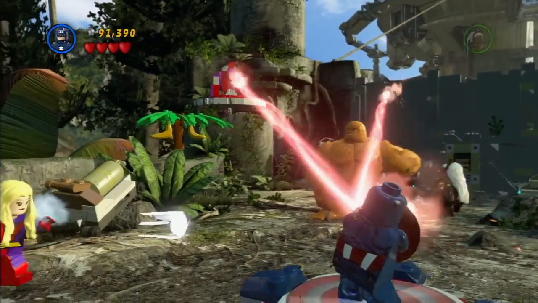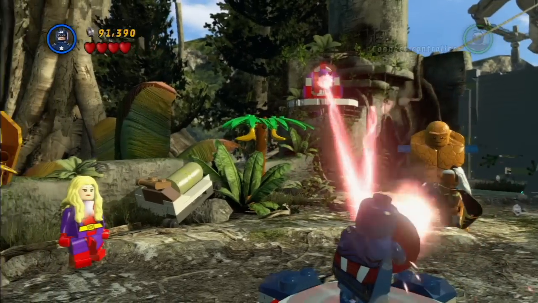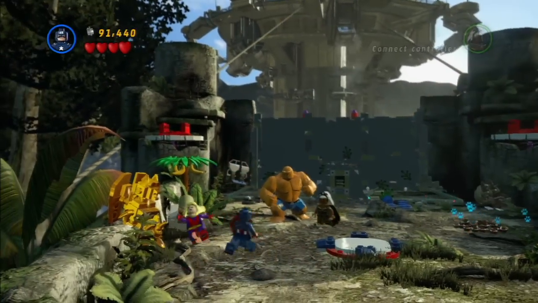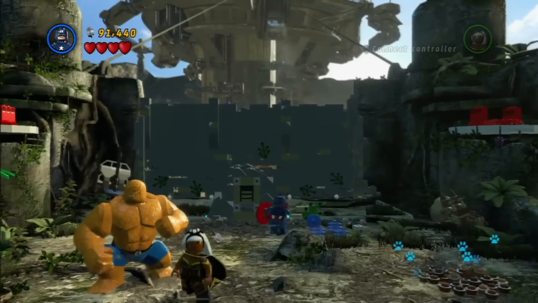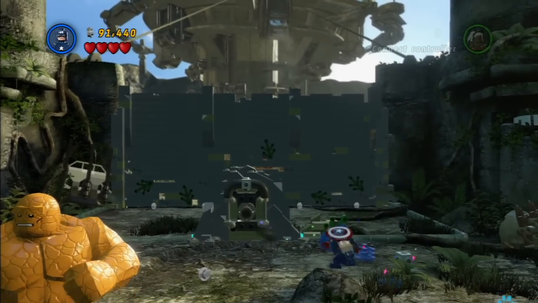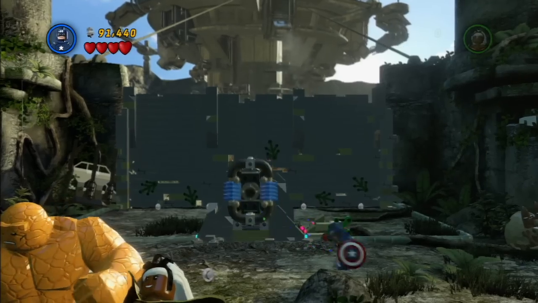Controls are very slow for this, so that's not my fault, that's the game's fault. Once you get both of them, you'll be able to relax a little bit more, not much more, and then you can build this electric switch, which you will once again have to use Storm for.